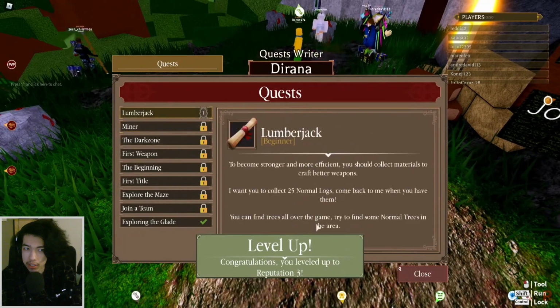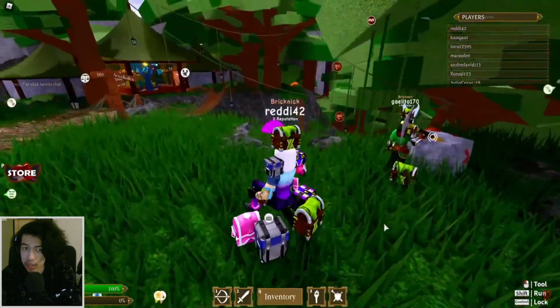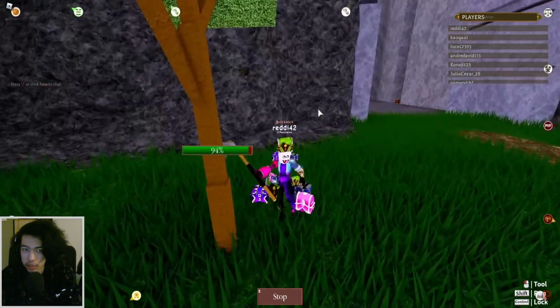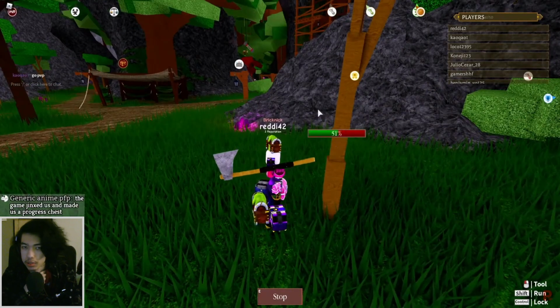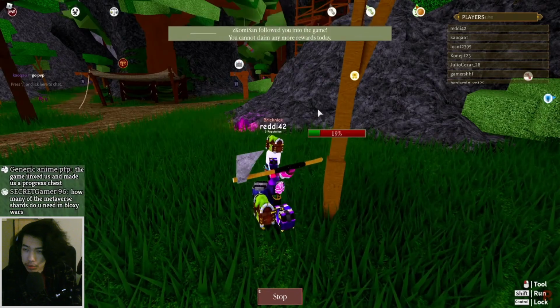Next one is Lumberjack. You want to go ahead and just destroy normal logs. So go find just normal trees, which are brown trees, and you get multiple logs per tree. So not these ones, but different ones here. These normal trees will give you progress for the Lumberjack one. And we're rep 3 already, so once you're done with this quest, you get to rep 4. It's pretty simple stuff, honestly.